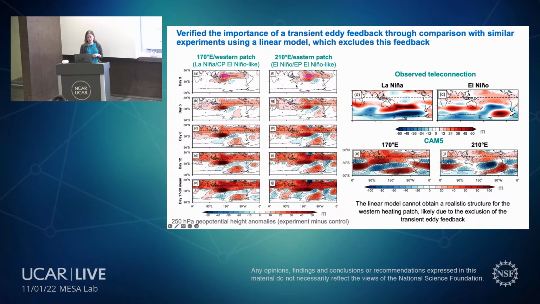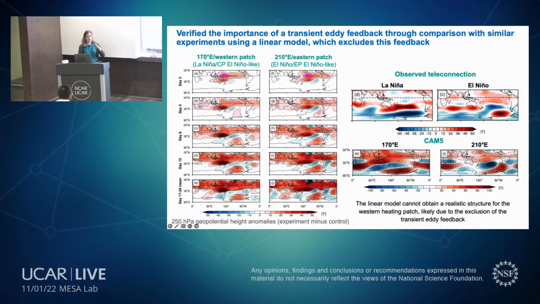And what we find is that there are quite remarkably similar responses in both of these experiments, and they evolve in quite similar ways. What we see, for example, is this response is much more rapid in this linear model. Even by day 3, this Kelvin wave has reached South America, and we see this chain of high-low anomalies along the subtropics. And then thereafter, they each have this poleward arcing wave train that is quite similar amongst the two experiments. So there are some subtle differences.